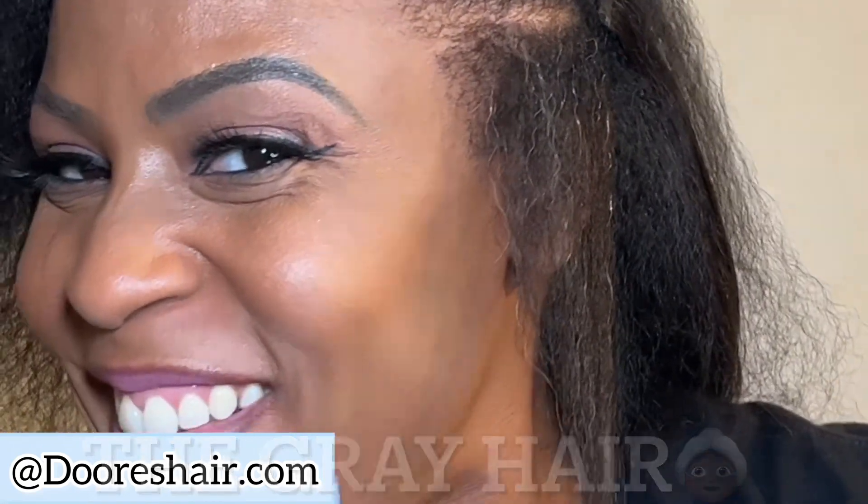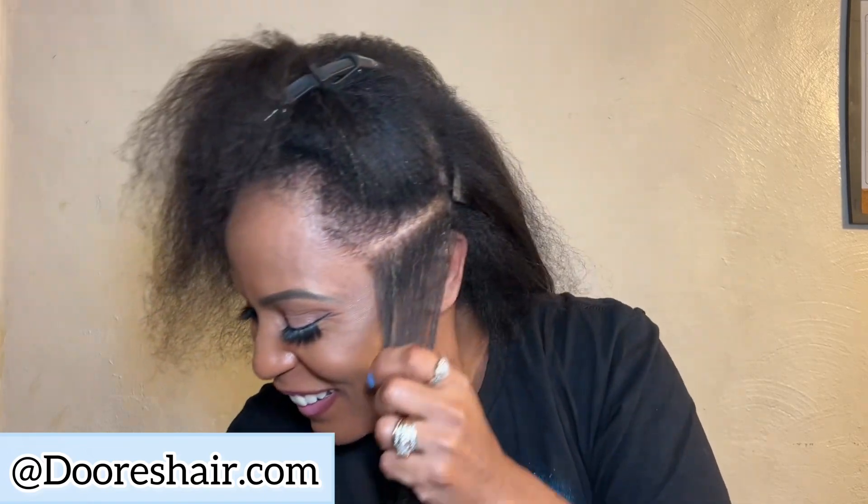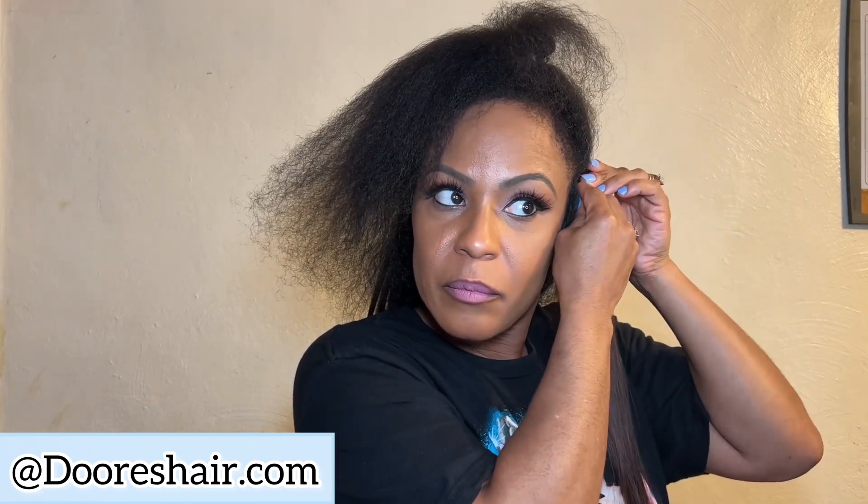Trust me, you guys, look at all that gray hair — so embarrassing. I've got so many gray hairs coming out in my perimeter. Should I dye it? I've been thinking about dyeing my hair, but I probably shouldn't — I need to keep all the little hair I've got left. I straightened the mess out of my hair, but the humidity just made it poof right back out. I had it straightened, it was flat and pretty, and then seconds later the poof just came back.